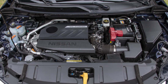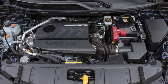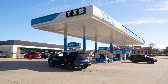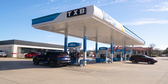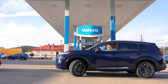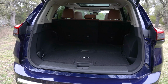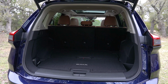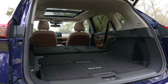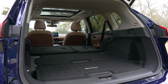And this one had a turbocharged 3-cylinder engine. Still had decent power though, 201 horsepower, and it still got reasonable fuel economy among the gas-only vehicles, rated at 30.8 miles per gallon, second in terms of the gas-only vehicles in the test. It was behind the hybrids, as you'd expect. Also, cargo room was pretty decent in it. It wasn't the highest, it had 18.5 cubic feet, so kind of mid-pack. But again, it was doing enough to do well in all these categories, even if it wasn't a standout in everything.